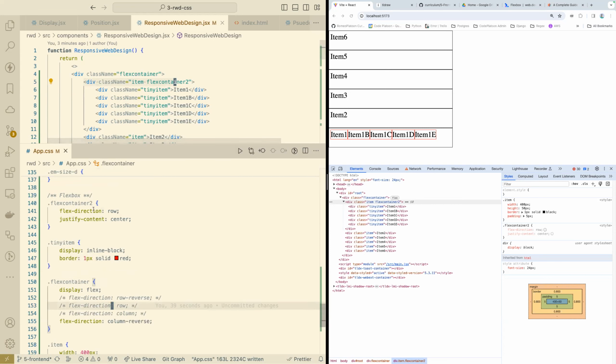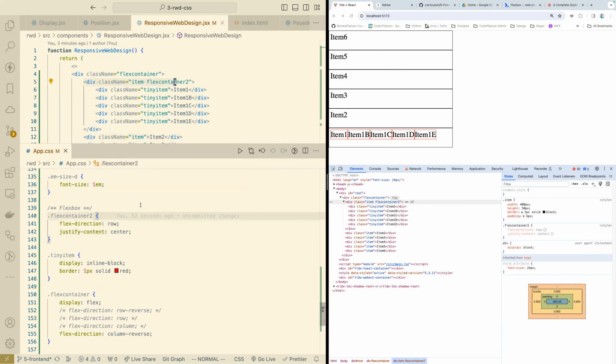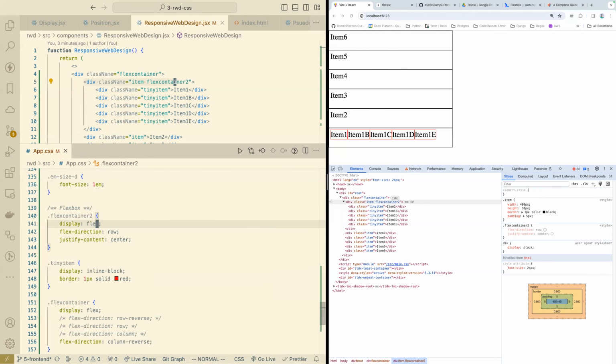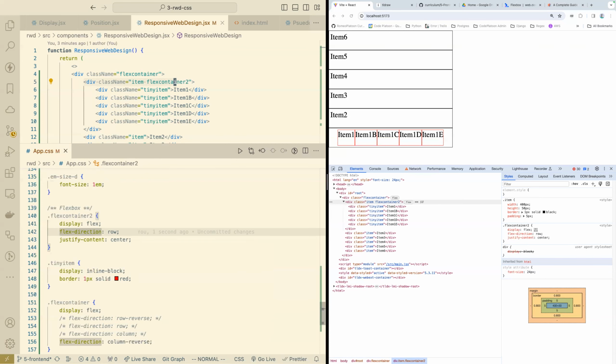I would have thought that as we change this... because you have display flex on the flex container, but I don't think it's on container two. I think maybe you have to add display flex to that one as well. I think you may be right. Let's see if that helps. Thank you so much. There we go. That would totally do it.